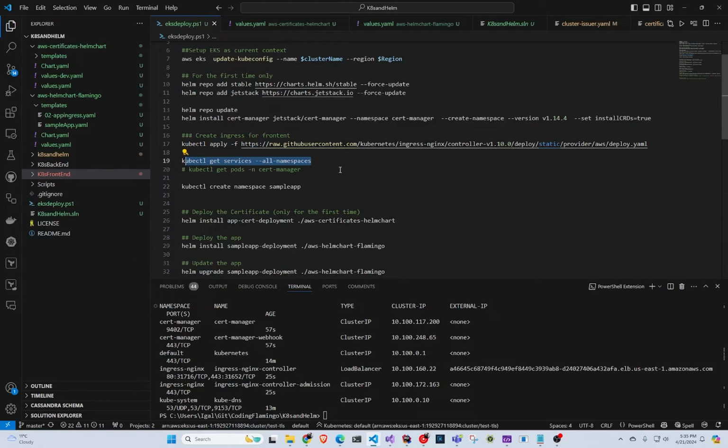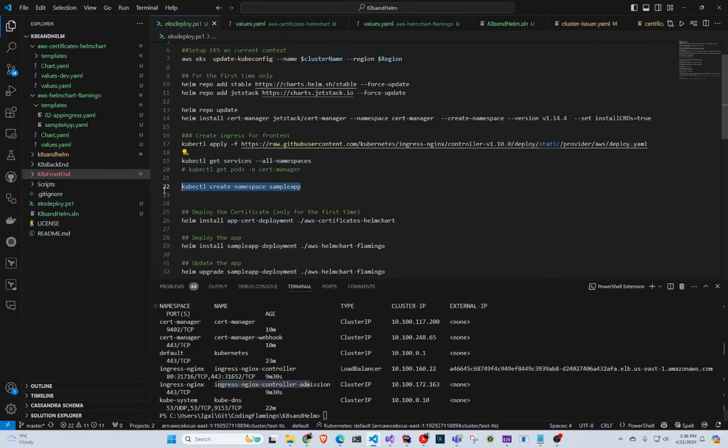Then here we have a get all services, so we can see the services, which is the last thing I ran. And basically this tells us, hey, you created your cert manager and your cert manager webhook. There's a Kubernetes default one. And then we created the NGINX controller, which is a load balancer, whose external IP is this, which is just an AWS address. And then it's opening port 80, and 443, which are the ports that you use for websites. And then you have your controller, and that's kind of it. And then you have your internal DNS. So that's all we have done so far.